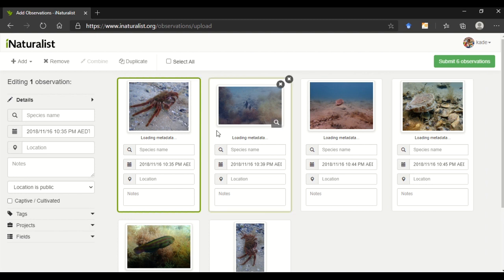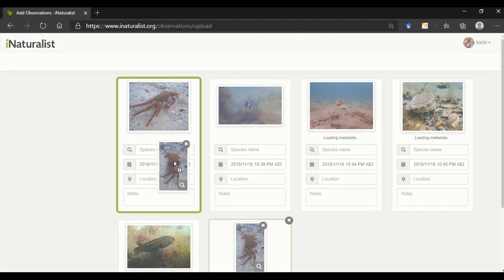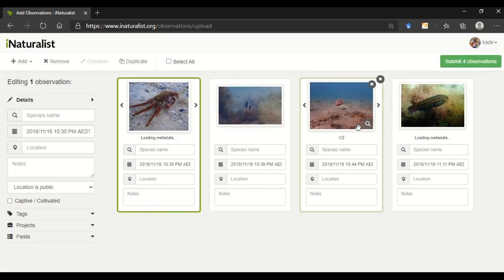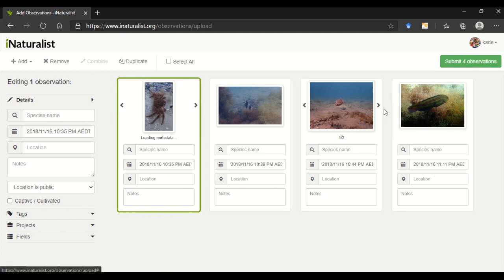You now have these what are called species cards. Now, one of the important things to do before you go any further: if you have two photos of the same individual, combine them. If they're two different individuals, keep them separate. However, these two crab photos are of the same individual, just different angles. Often that helps with people identifying. So I'll add them, and same with the scallop here. Same individual, just two separate photos. So here are the species cards. These ones now have two images.